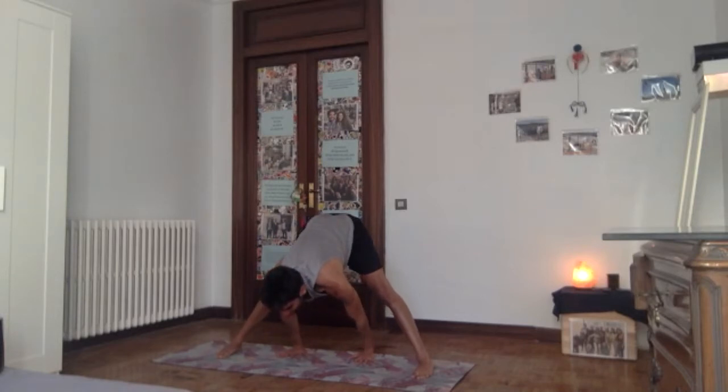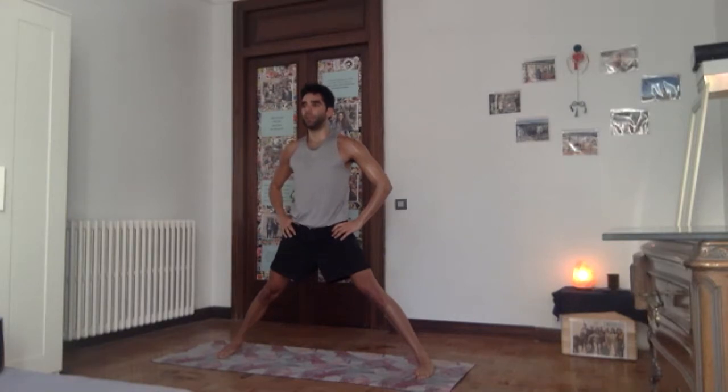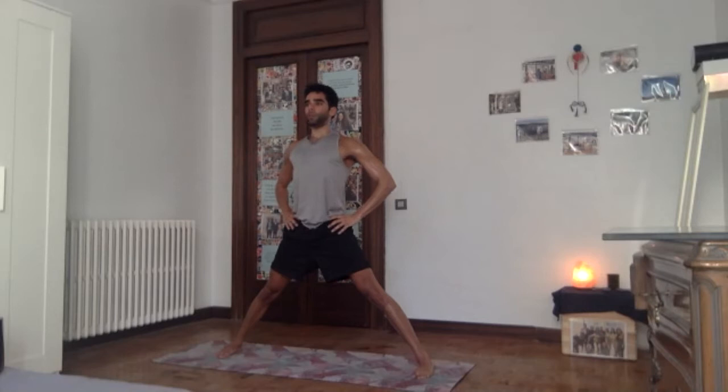Exhale, stay here. Engage the legs. Inhale, hands to waist and rise up. And exhale, stay here. Second variation. Inhale, open up the arms, reach away. And exhale, hands to waist, chest open. Inhale, stay here. Internal rotation of the arms, elbows draw back.